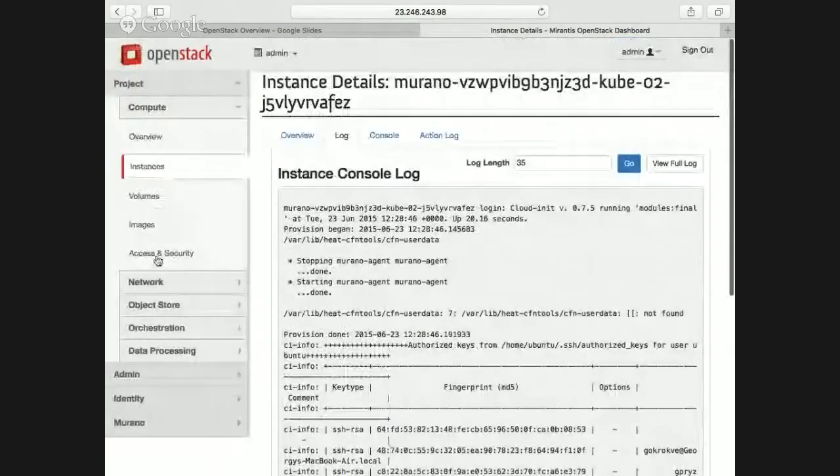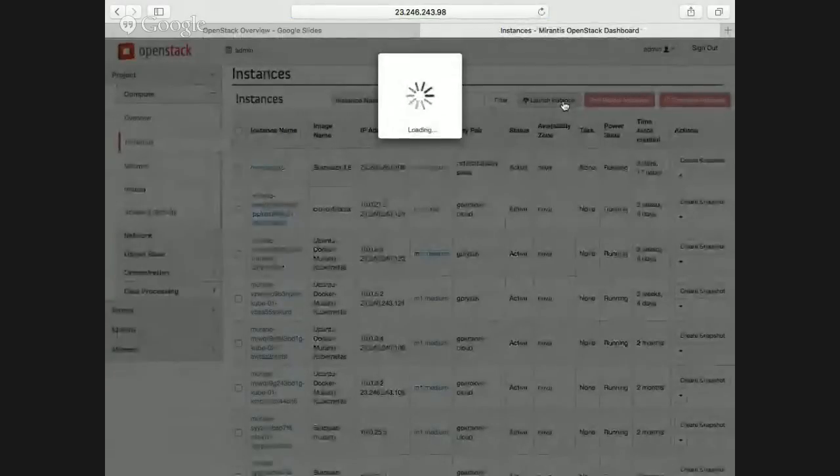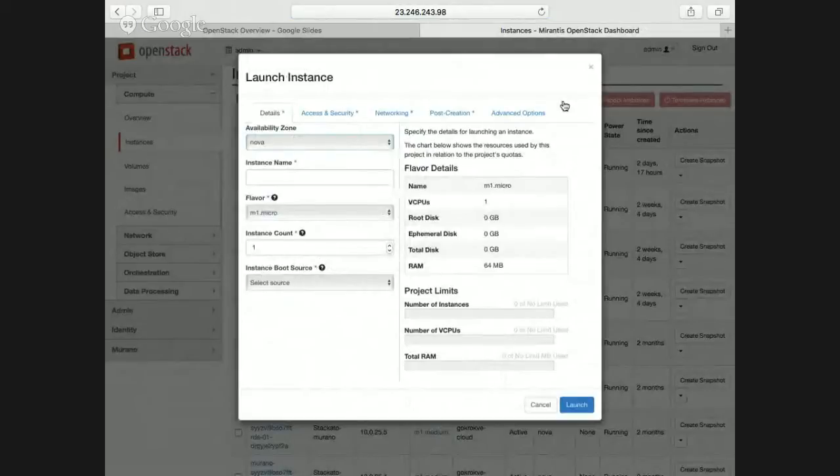So again, let me just show you what I think we do. I come into the instances. I can say, let's go ahead and create a new instance. So it's going to pop up. It's going to ask me some questions. So this is sort of the self-service. I am a user, this user, and talk to this environment, and here's what they can do. They may be able to create a new image, stop an image, so I'm giving people the ability for some self-service. There's only one zone, so I'm just saying that zone.